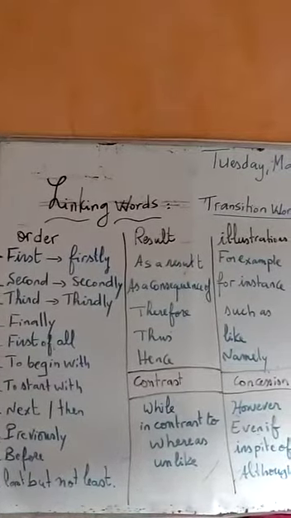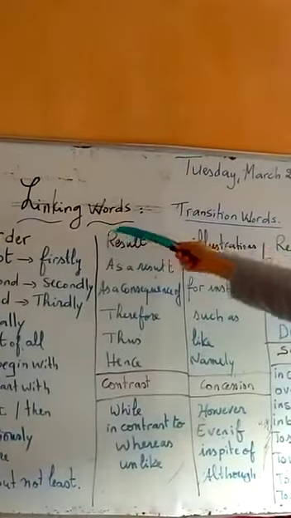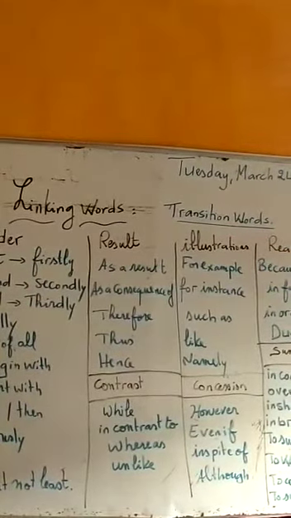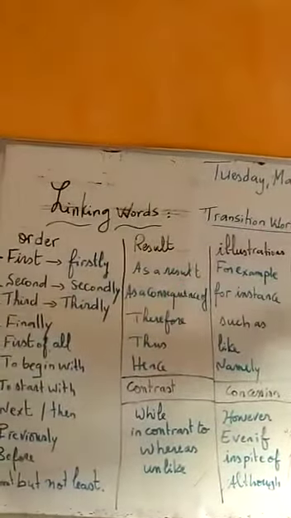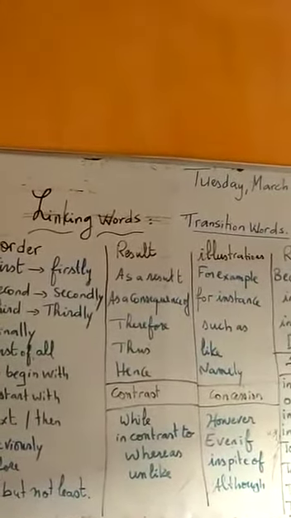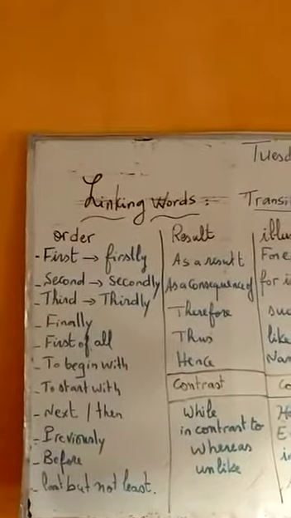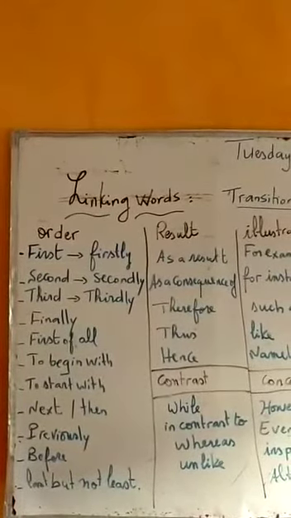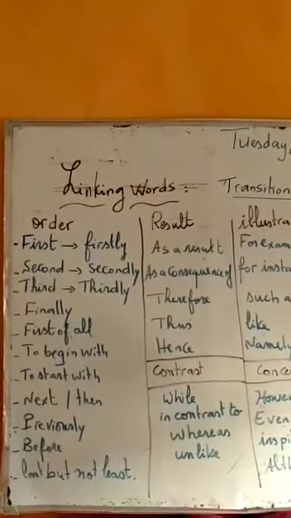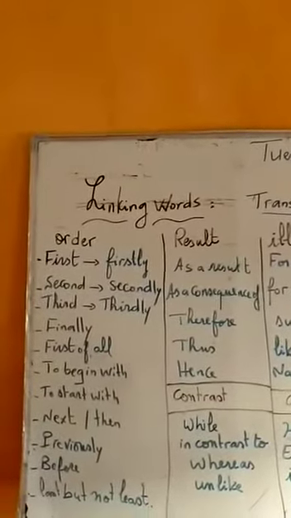As you can notice here on the board today, inshallah, our lesson is going to be about linking words or transition words. Linking words or transition words are words like these that we use to connect or to link two or more sentences. As we can say in Arabic, روابط. If I want to move from a sentence to another sentence, I need a link, رابط, to move from one sentence to another. So here today we are gonna see some of these linking words, not all of them, but some of these linking words.